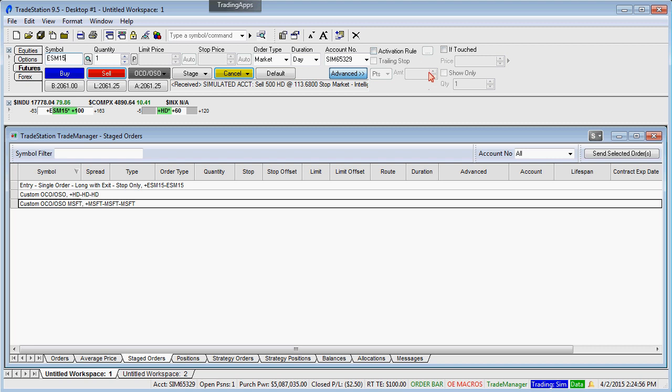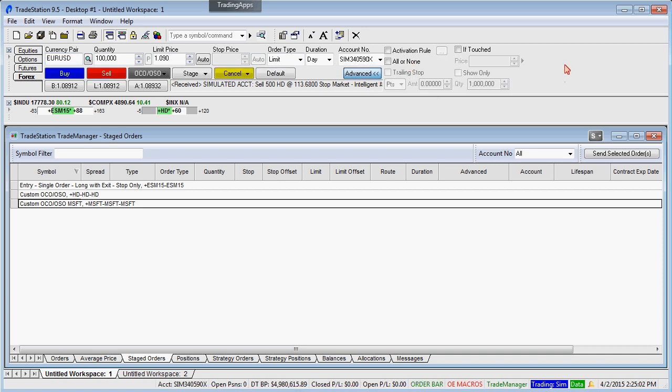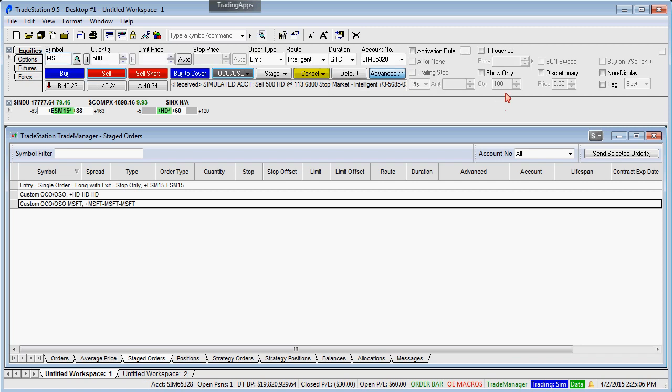It only has activation rules, it has trailing stops, it has the if touch and the show only. And if you go to Forex, even simpler, it has fewer options. For equities though, since ECNs and market makers offer a lot of functionality in how to manage your order, you get all these sorts of checkboxes that you can enable and disable for your order.